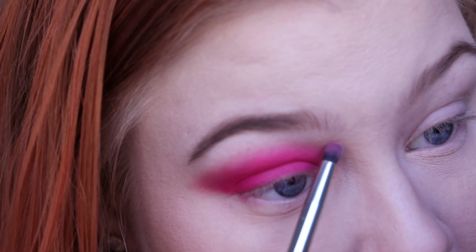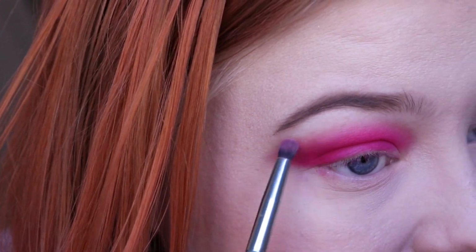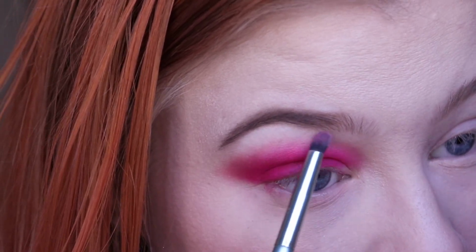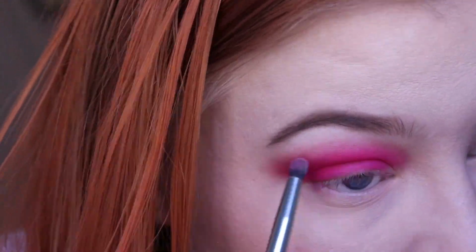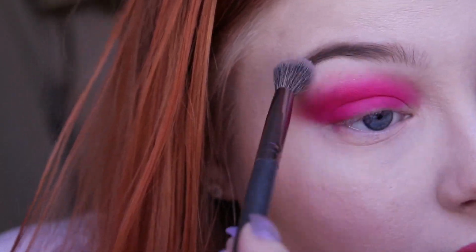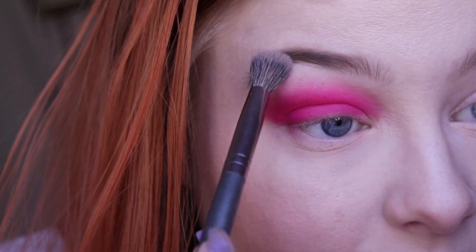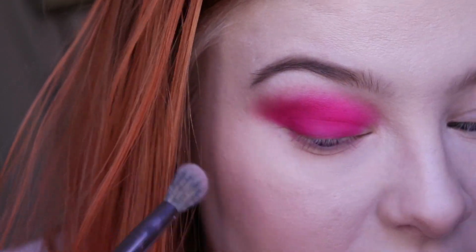And now that I have set my eyeshadow base, I'm not that afraid to drag this a bit further up, because if I go too far up, it's usually just to blend it away because it's not sticking as well to the base. So basically just blending and blending. And if you feel like you got a bit too much, you just take that brush again with some setting powder and diffuse the eyeshadow that you already put on. As you can see, I'm basically just taking it really far up so that only the edge of the brush is actually touching the shadow.